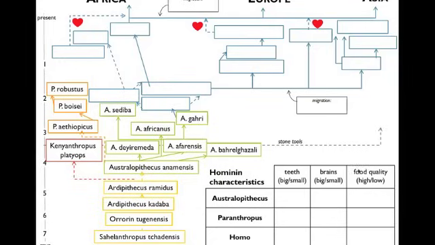We also started to fill in this chart, which documents the various hominin characteristics for each of the main genera. So for Australopithecus, we see big teeth, small brains, and in general low food quality. Paranthropus takes this and goes to the next extreme with very large teeth, small brains, and inferred very low food quality. Throughout this video, we're going to be working through these species one by one, and then come in at the end to make sure that our chart is fully filled out.